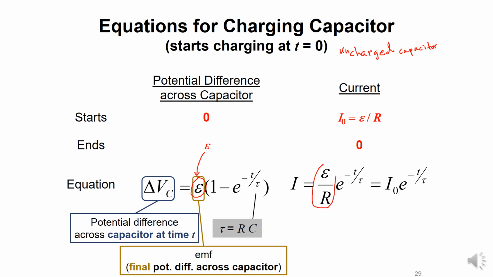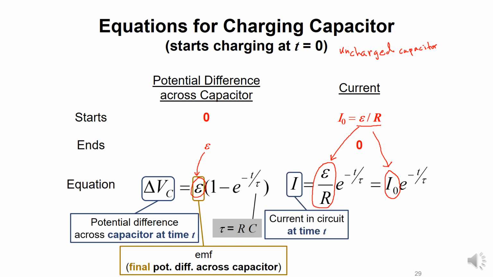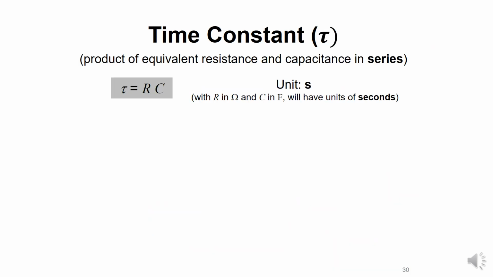Current equals E over R. Now where do we get the E over R from? We get it from the maximum value. Once again, the term at the front is the maximum value. And we have e to the negative t over tau, and tau is the same time constant. If we want, we can also replace the E over R with the current I0, because really they're the same thing. So this equation tells us that the current starts at the maximum value of I0 at time 0, and then over time it approaches 0 current. It never really reaches 0 current, but it approaches.